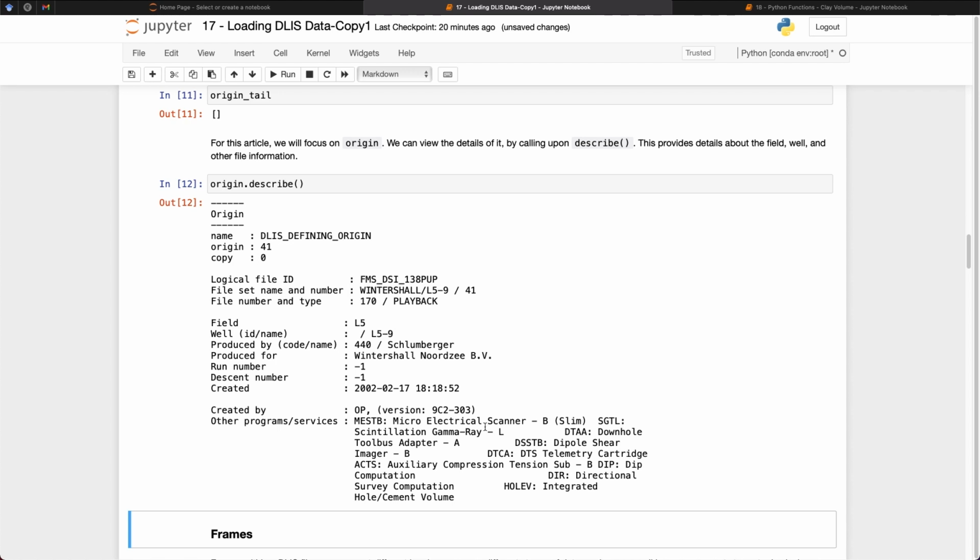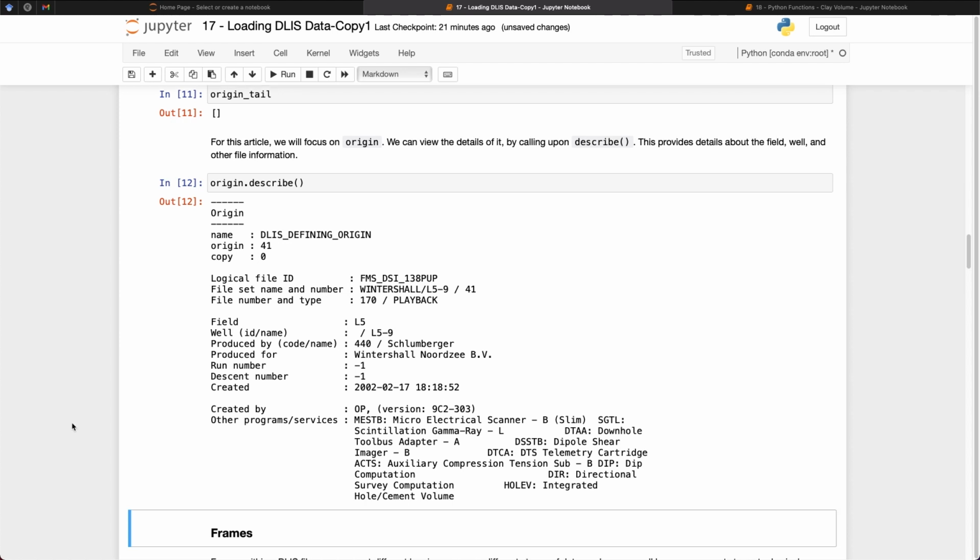We've got microelectrical scanner, DTS telemetry cartridge, and a dipole shear imager, so a lot of data has been recorded for this well. Not necessarily within this particular file, but if we go to the NLOG database, we can access the other files from this well and view the data contained within it.